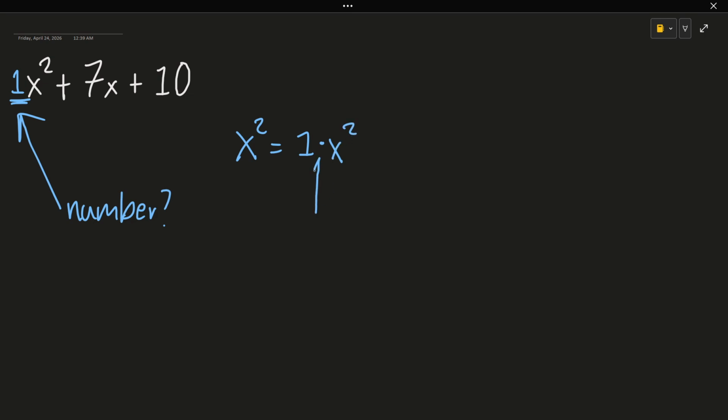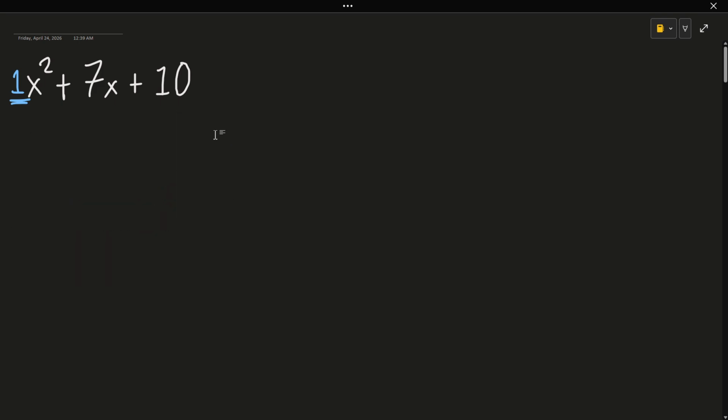By the way, I use the dot as a multiplication sign because if I would use x or cross, you might be confused whether that x is a variable or a multiplication sign. Going back to my point, if you see x squared, it means it's 1 times x squared. So the next time you see an x squared, but there's no number beside it, it means it's 1. It's just that it's invisible. So that's step number 1. Know the number beside your x squared, which is 1.